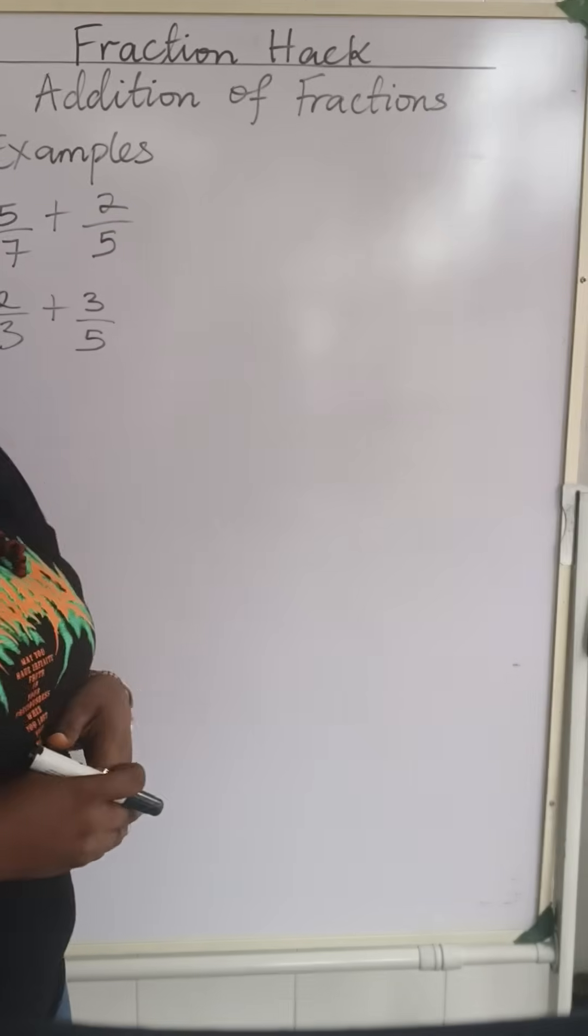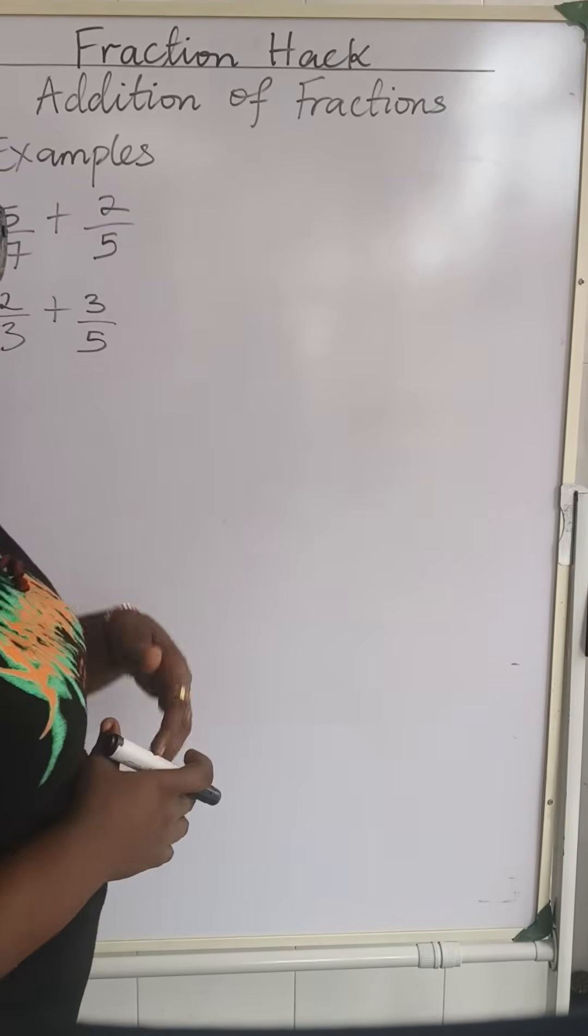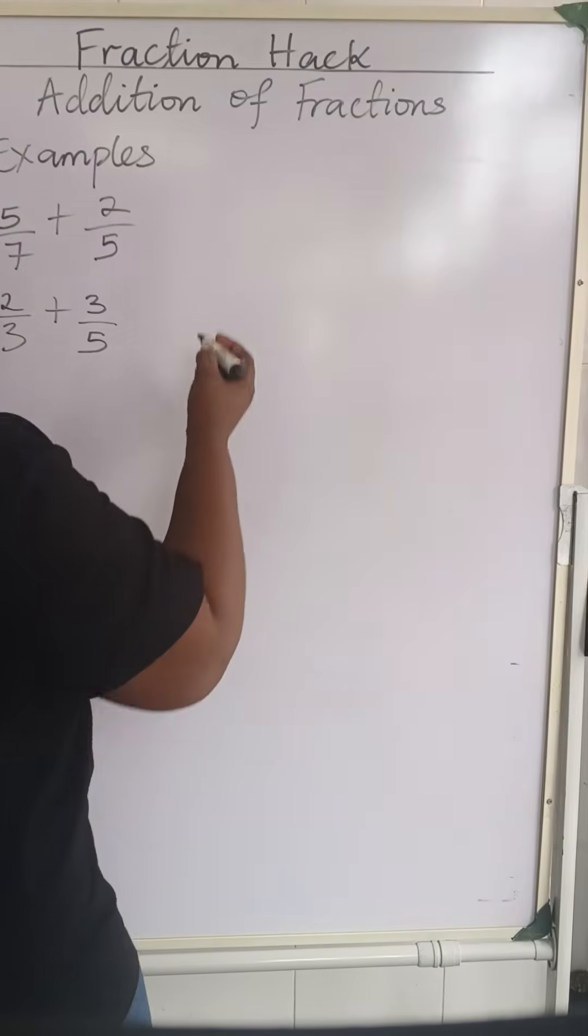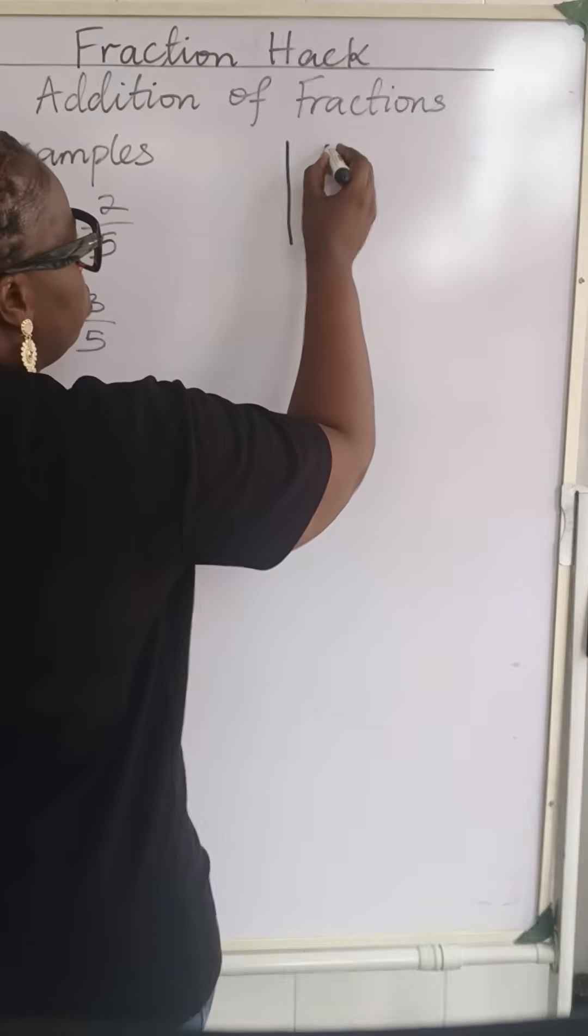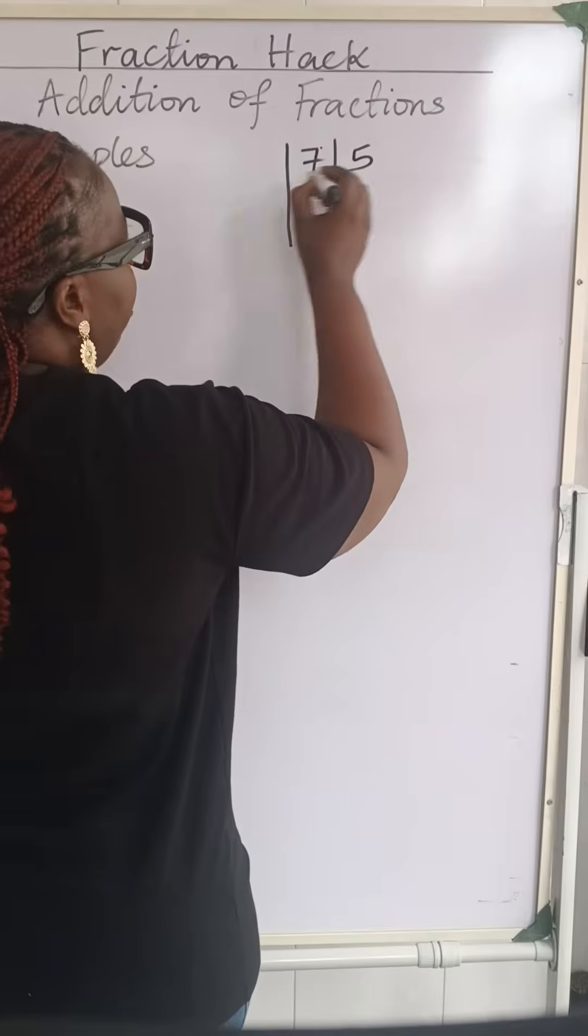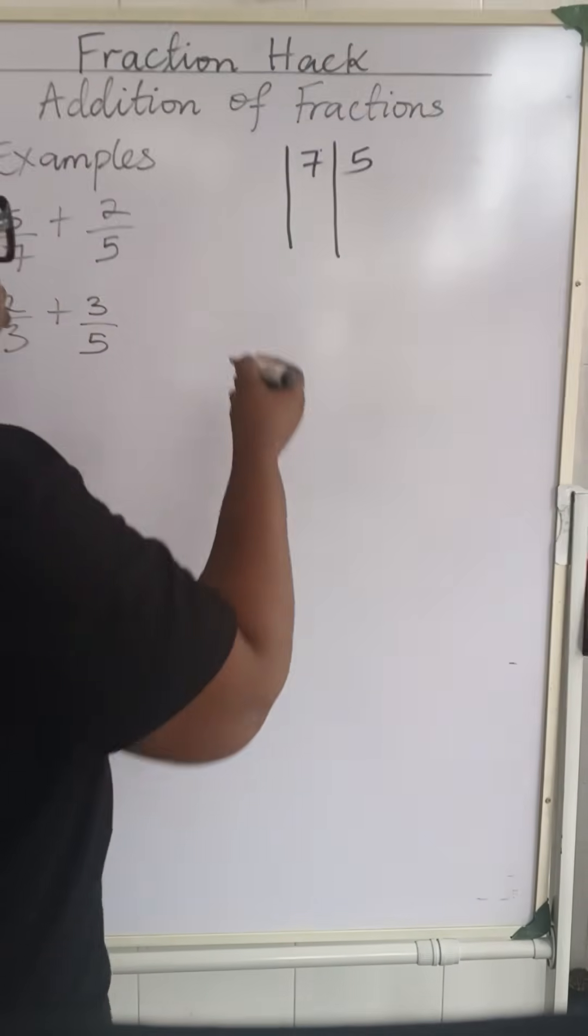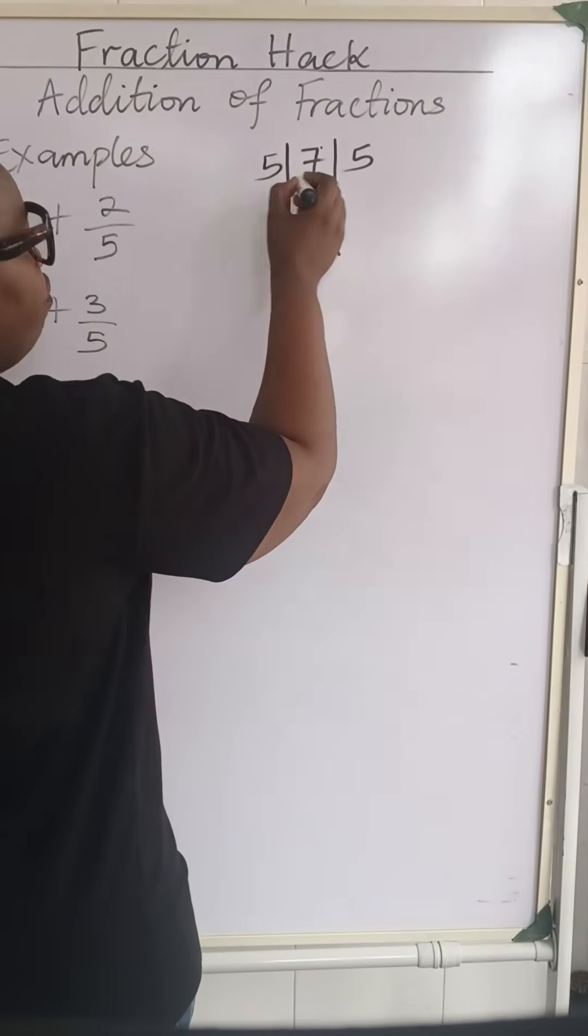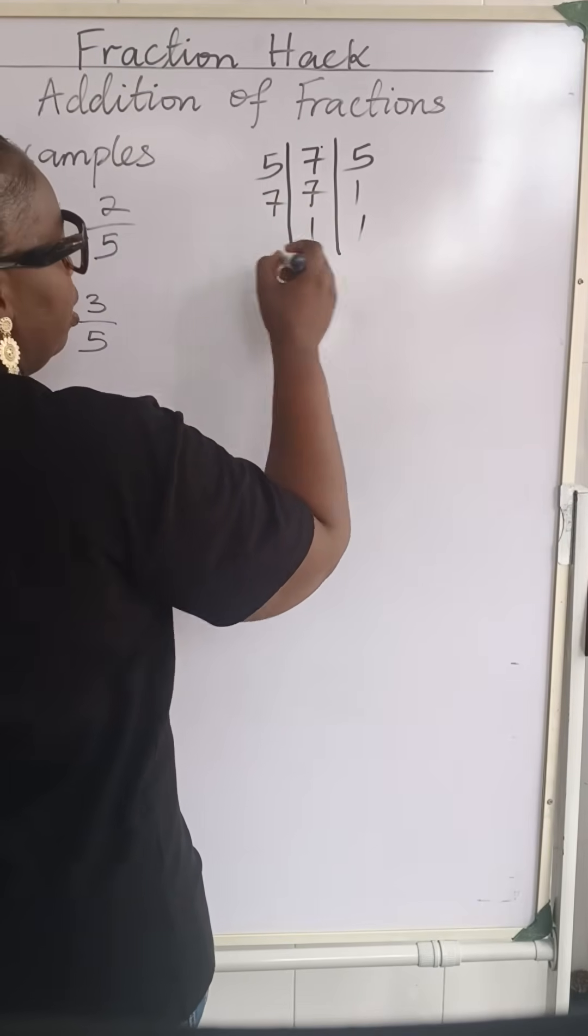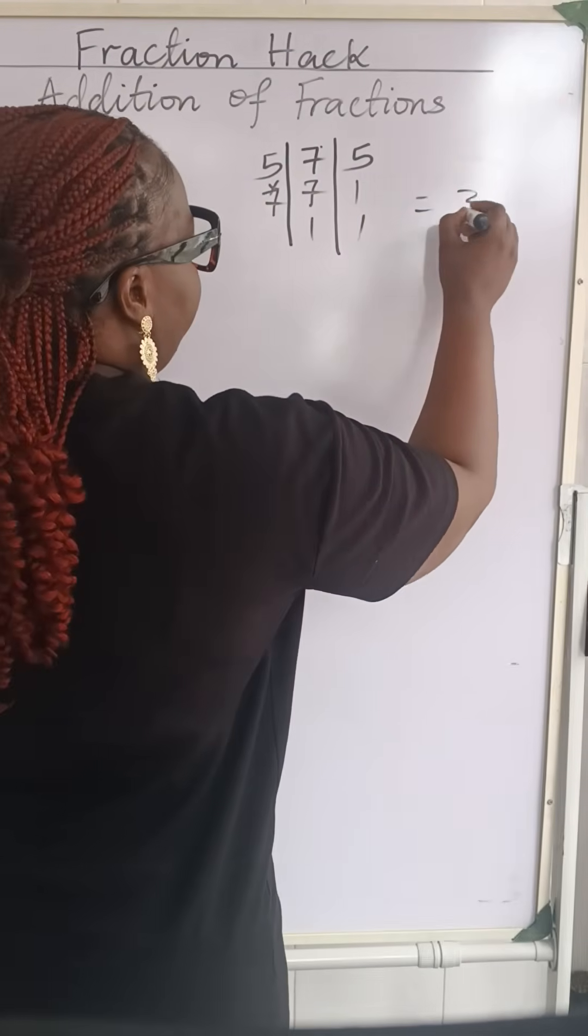Since they are prime numbers, it's easier because nothing can divide both of them. You can just multiply the two. Or let me still show you how to do the LCM. You put your 7 and your 5. Primes are just itself and 1. So we start with 5, you bring down 7 and this is 1. Then 7, you do 1, 1. And you multiply. 5 times 7 is going to give us 35.